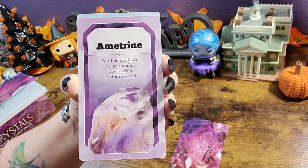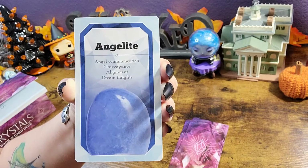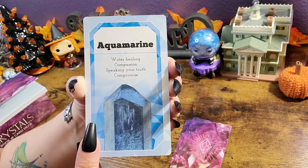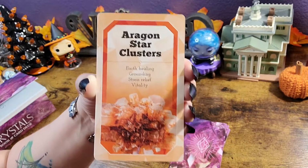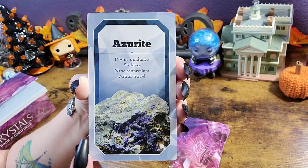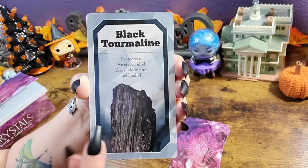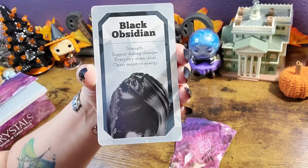And there are some crystals in here too that aren't particularly in every other crystal deck, which is nice to see. Like this one I don't really find in a lot of the decks. I like that they're more photorealistic too. That always helps when you're trying to identify a crystal that you have too.